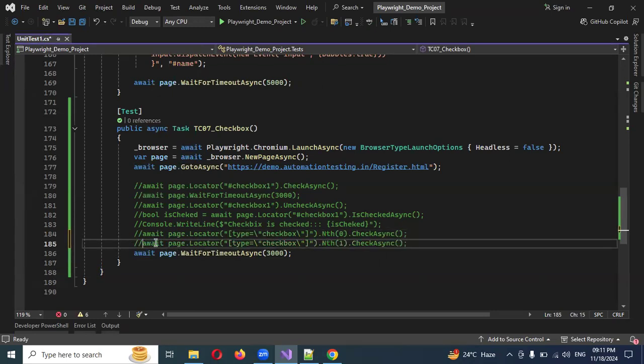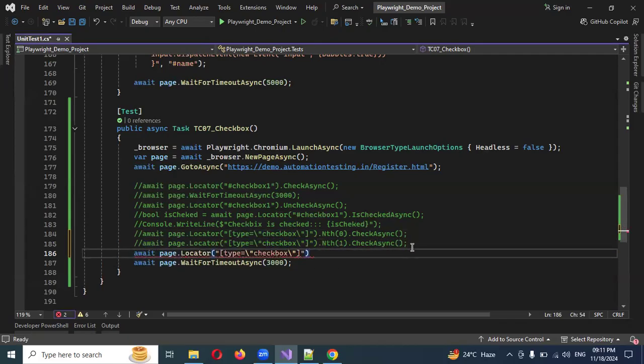Sorry. Now I'm copying this entire thing, and now I'm going to take the checkbox. Okay, checkbox.